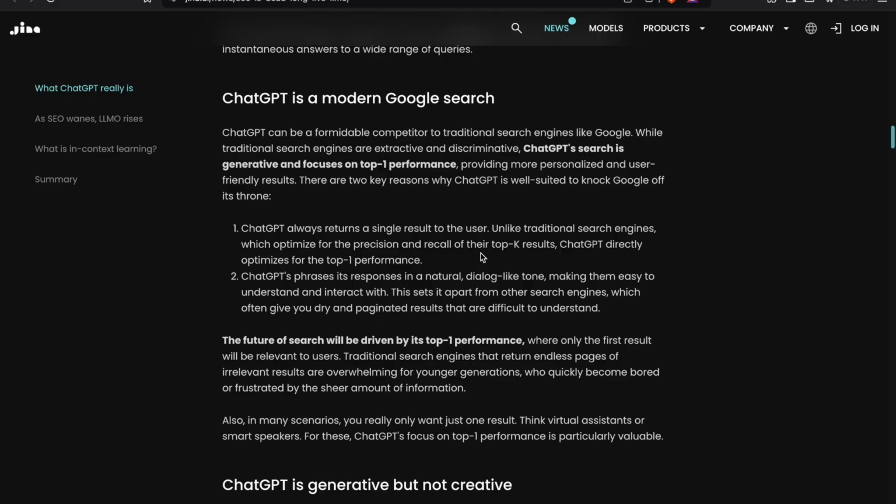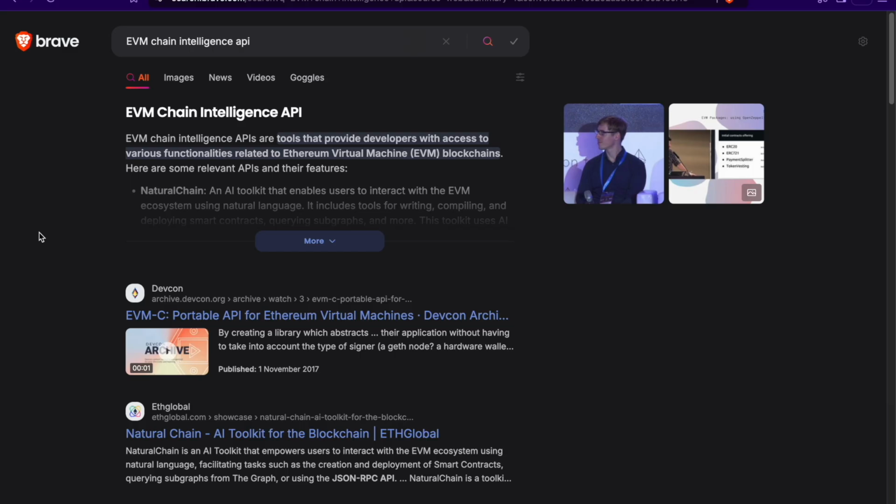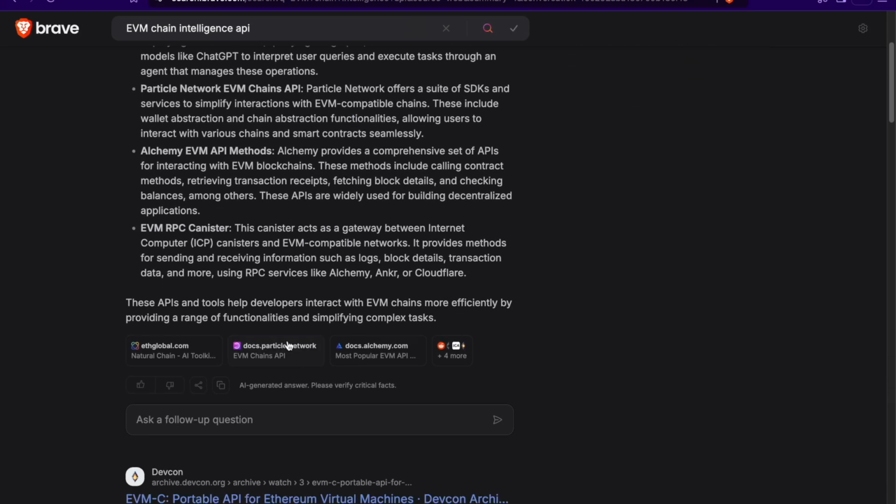If you search for LLM SEO, you will find several resources on how you should treat ChatGPT like a search engine and focus on optimizing your content for that. Most search engines have integrated their LLMs into the search response. So if you search for something that is not a straightforward answer, like a question, how to get this API, how to get this data, how to build this tool, it will give you a personalized response that uses several different internet materials.